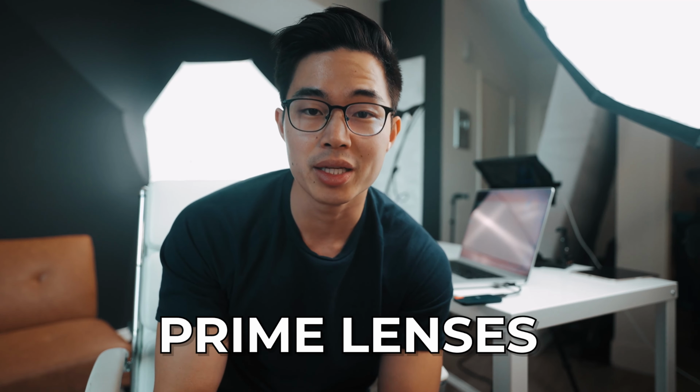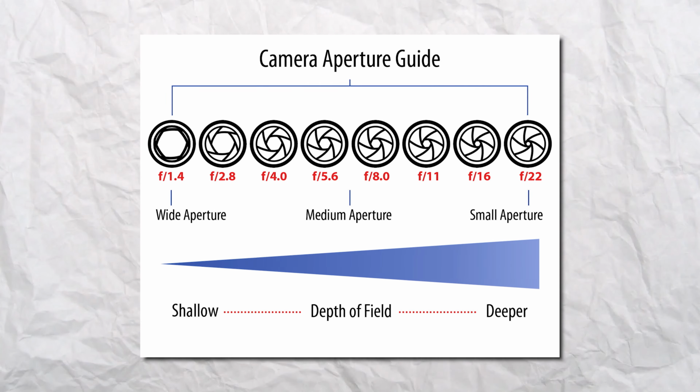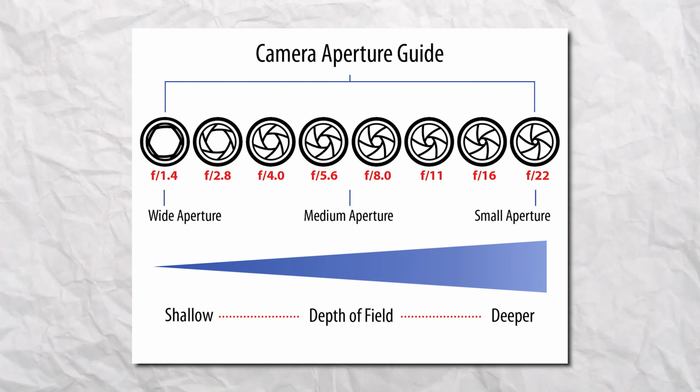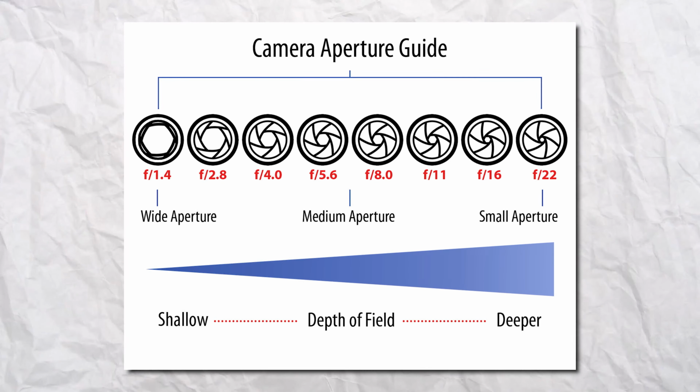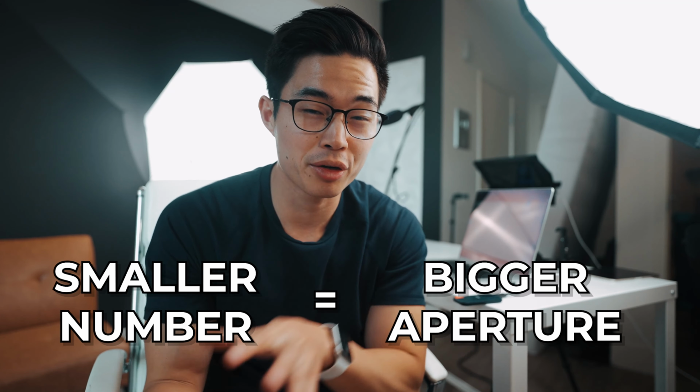So for talking head videos, I almost exclusively use prime lenses. These are lenses that do not allow you to actually zoom in or out. They are fixed. But the good thing about these is that they have a bigger aperture, meaning they let more light in, and they also help separate you from the background. So I'm shooting at f2, which is a very large aperture. The smaller the number, the bigger the aperture and the better the blur. So that would be my recommendation. If you want to get a professional looking video, get any camera that you can change the lens on, and then buy a prime lens with a big aperture.